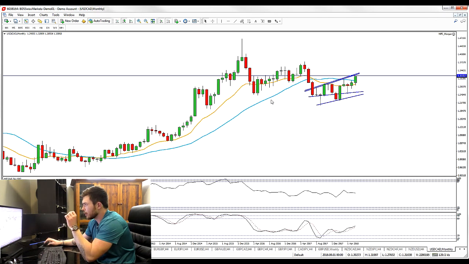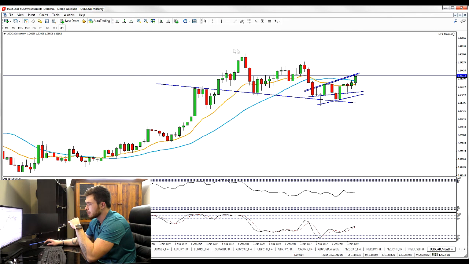If you look in closer here, I'm just going to draw a simple trend line right over there. What you can notice on this trend line is that there's a bit of a channel forming. Back down on this much lower level, you can see price forming there, but you can also see price hitting this level as a resistance. This is specifically what you'd consider a Gartley, a Gartley being past resistance equals future support, and past support equals future resistance. So what's happened here is it tested this level, came back down, broke through, and then used the level as a resistance. And then you can see this level bouncing more down here.